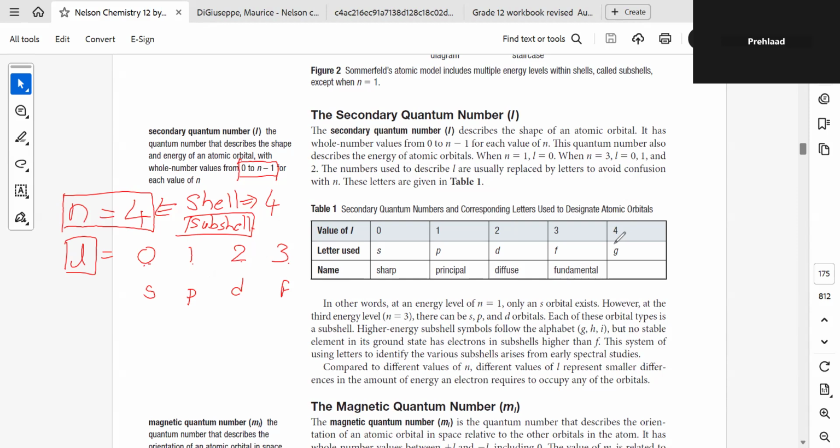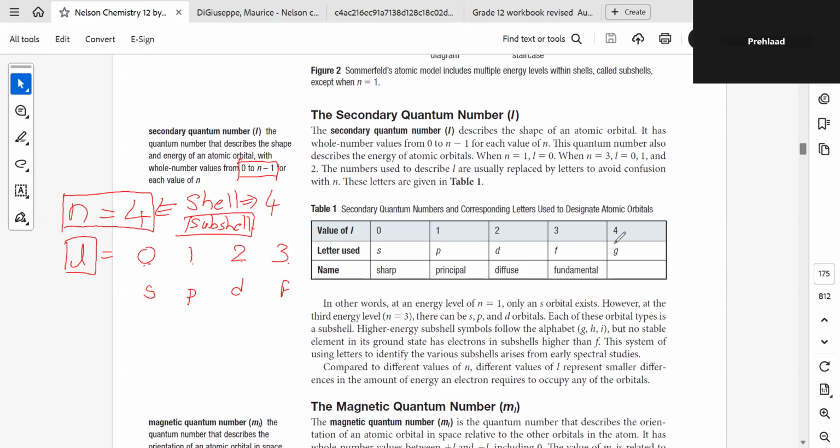But are they required? No, they are not required, because we don't know atoms beyond atomic number 120. We don't know elements beyond that. If they are discovered, they can take their place in the periodic table, and then you might need the H, I, J, K and other orbitals. Okay, I get it.